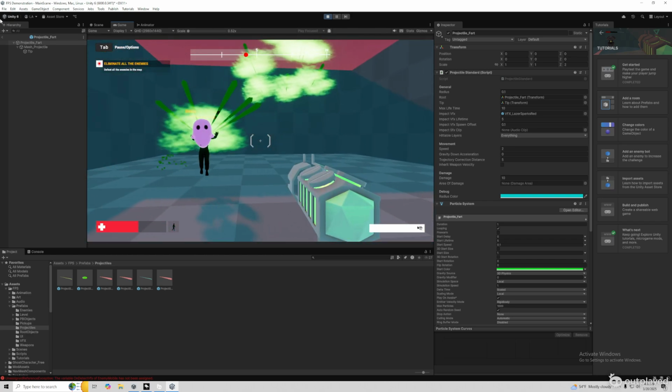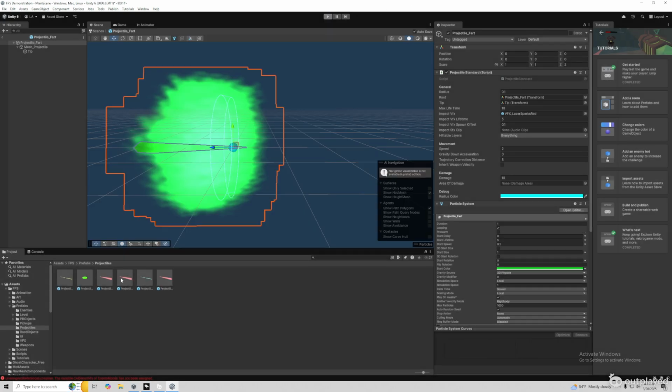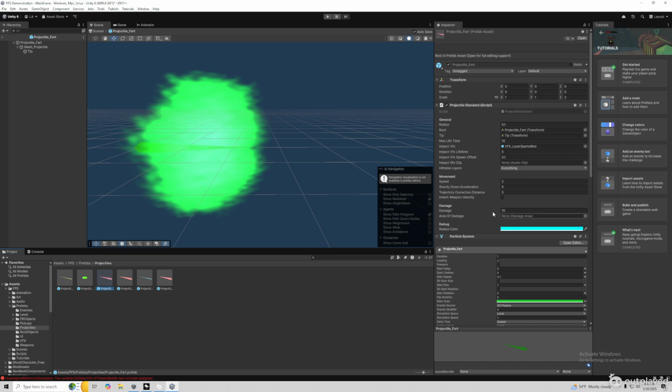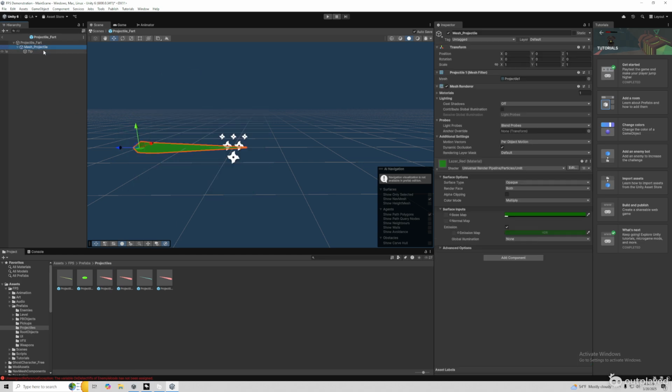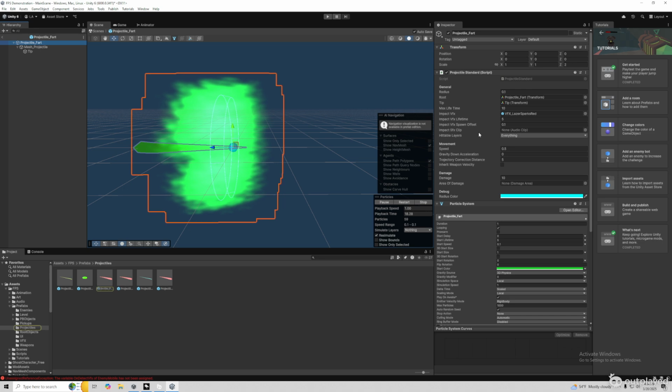I think they're still a little fast, and so I'm going to lower the speed on them. So I'm going to go into my projectile fart. I'm going to set the speed down to 0.5. And I'm actually going to go into the renderer. Is this an actual hitbox? Where's the actual hitbox?